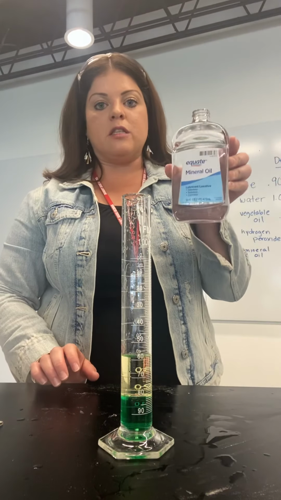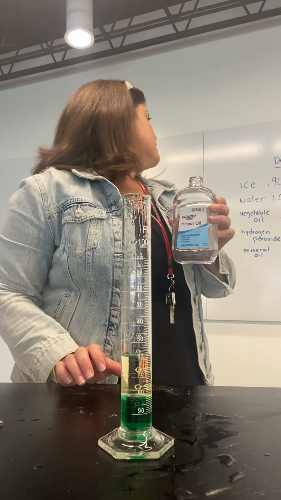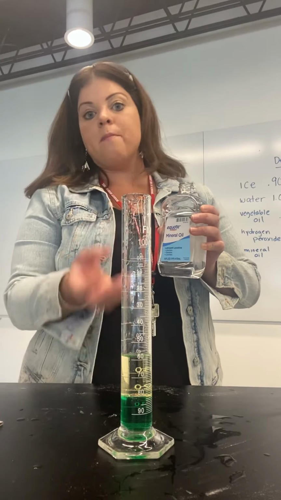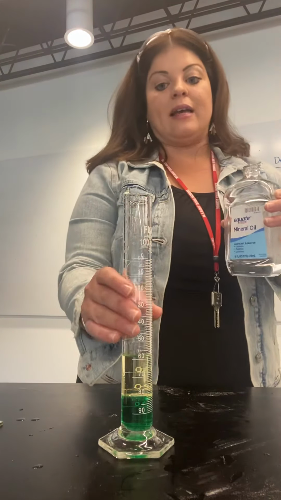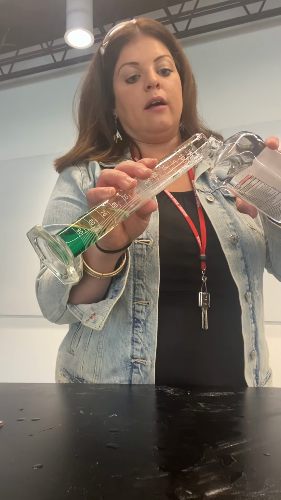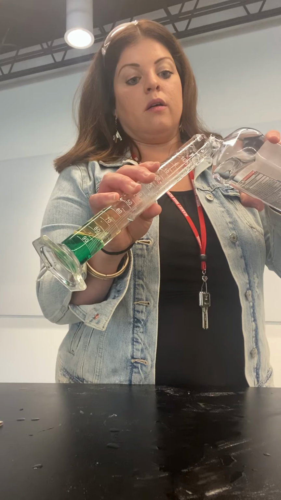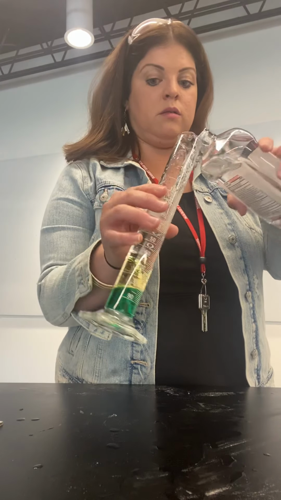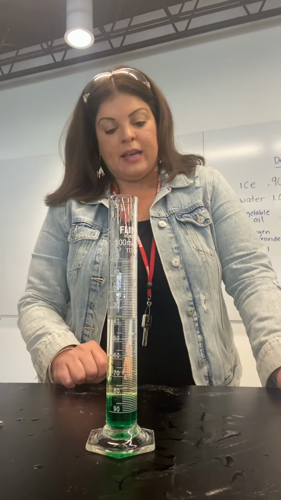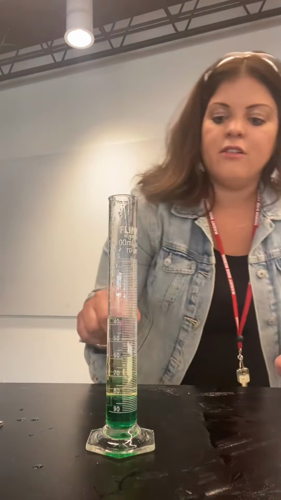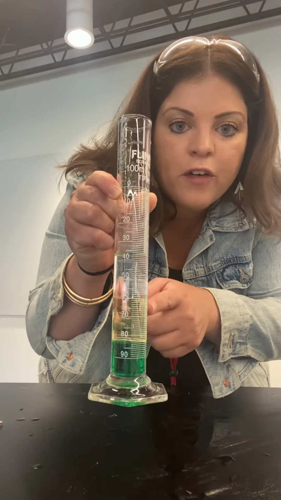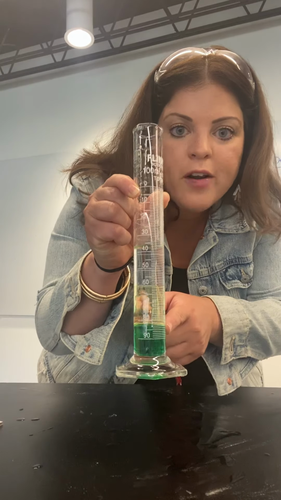So then what should happen to the mineral oil? The mineral oil has a density of 0.84 grams per milliliter. So when we pour it in, it shouldn't sink to the bottom or the middle. It should stay right at the top. Let's see if that actually happens. And again, I'm going to pour it slowly against the walls of the container. And it did. So we have very distinguishable white mineral oil, yellow vegetable oil, and then green water.